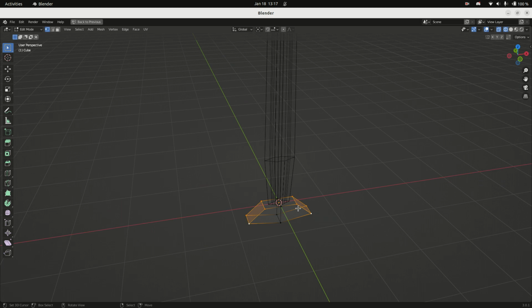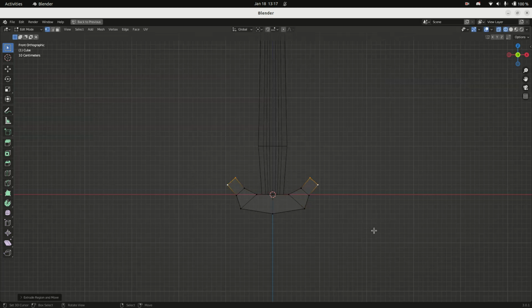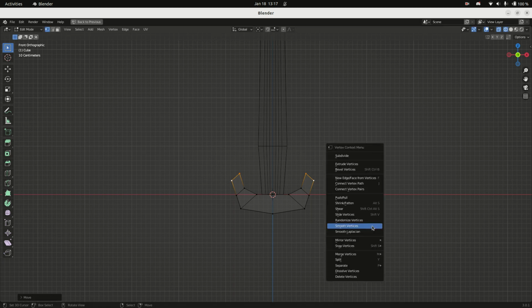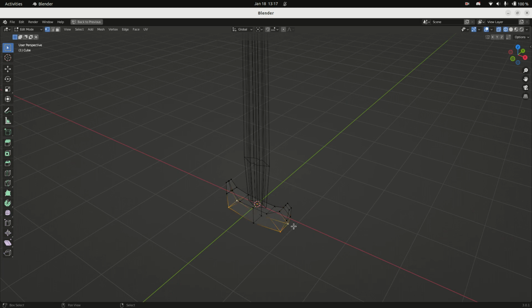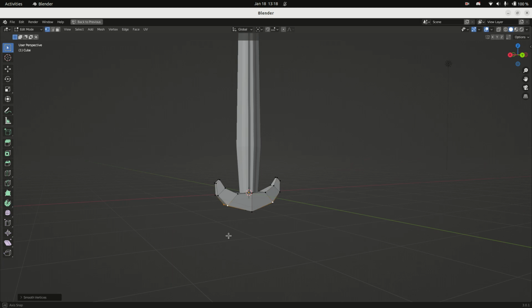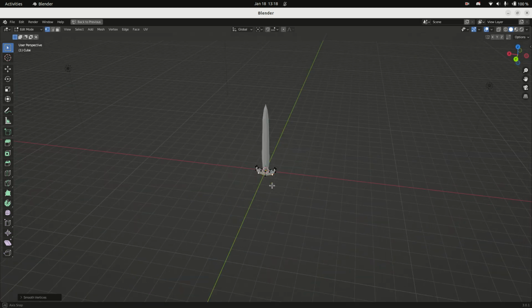Alright, so notice I have this face selected and not the rest of it. So when I hit extrude, I'm now extruding from that face and it's in mirror. I'm now going to use that smooth vertices option again. Extrude it some more. Maybe even move it up a little bit. And smooth the vertices down even more. These vertices, I want to smooth them a little bit too. Here, kind of round it out a little bit. There's my crossguard. Super, super fancy sword.